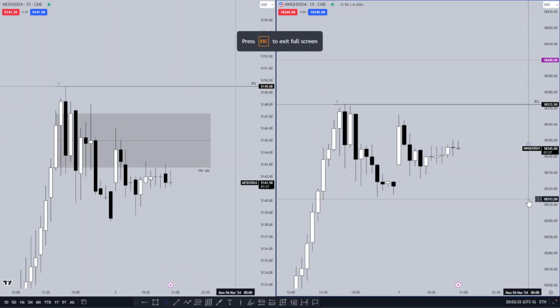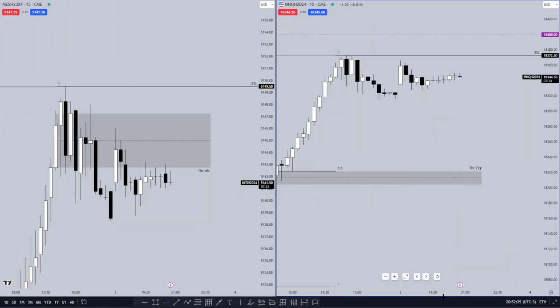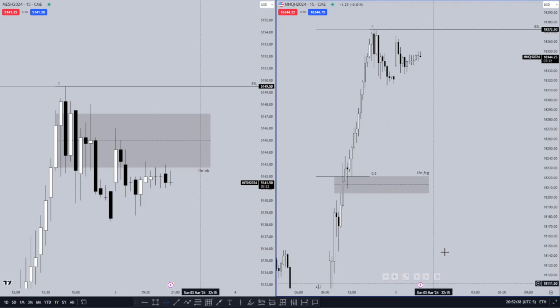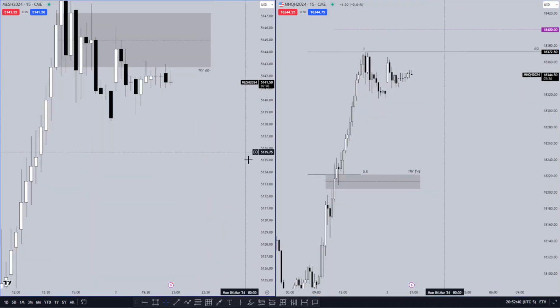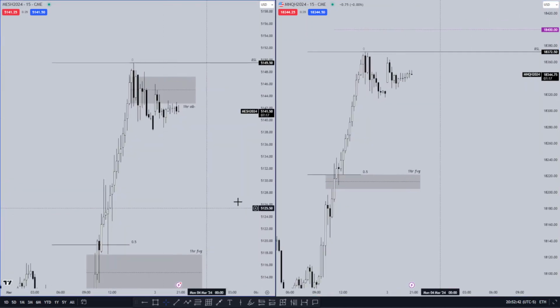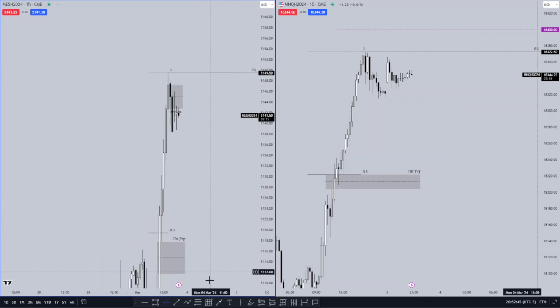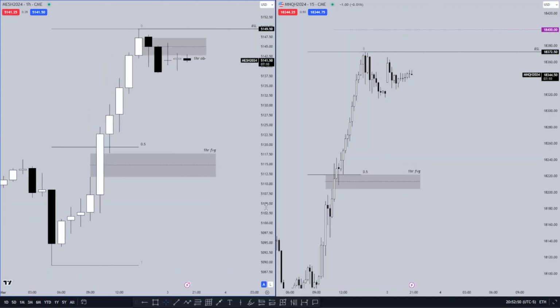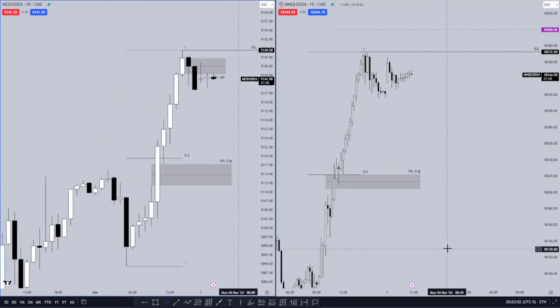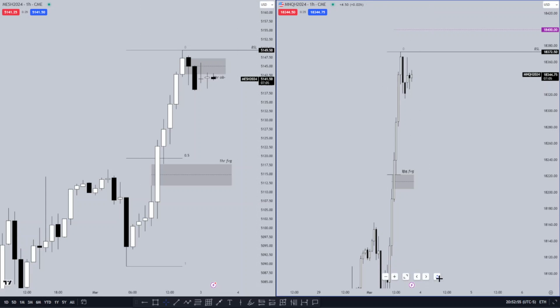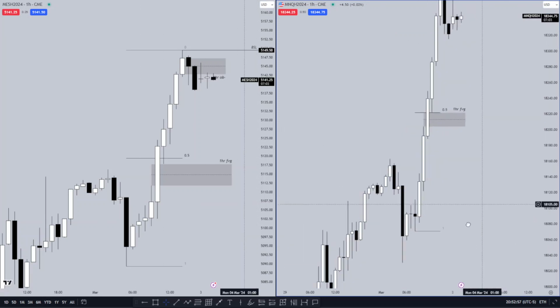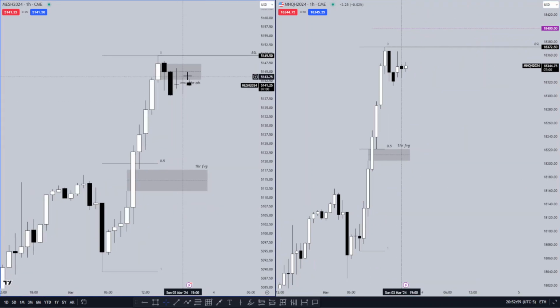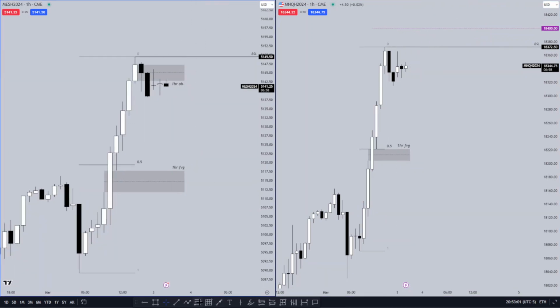I know what I'm expecting, so I'm actually going to remove this. I don't like noise, so let me quickly just do this. Let's go to 1 hour actually. Let's zoom in. Let's go to 1 hour. So this, and then zoom in. So that's what I'll be expecting.